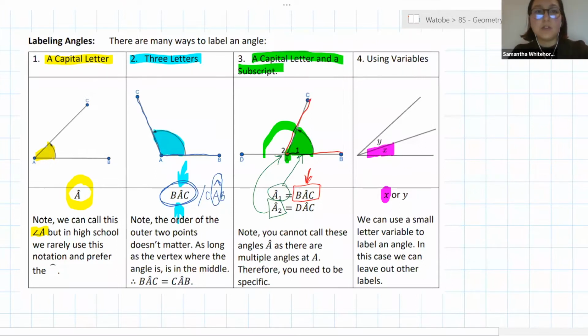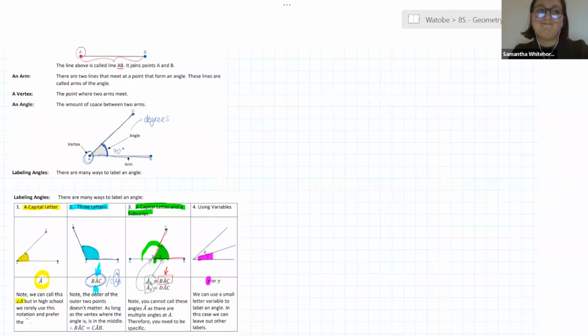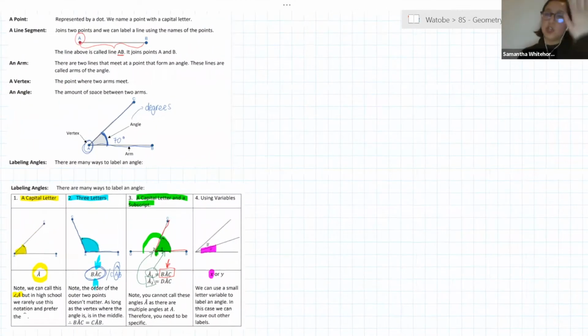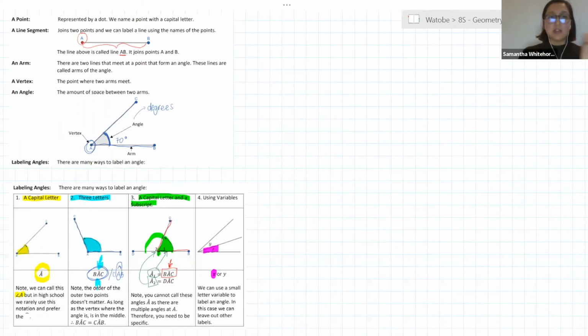Okay, so what I'm going to do is, I'm going to do that so you can screenshot all of that terminology and stuff like that. So screenshot that bit if you need. And then we're going to jump straight into some examples for ourselves.